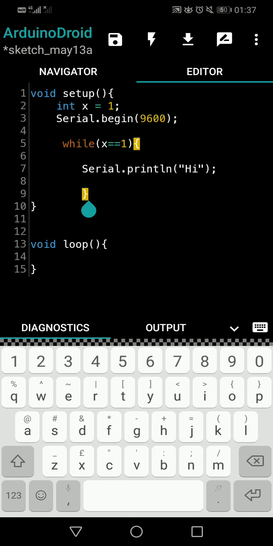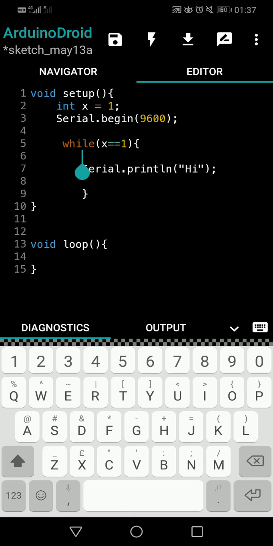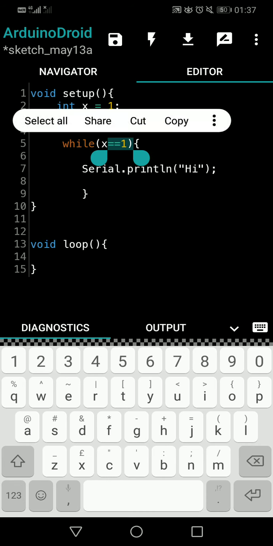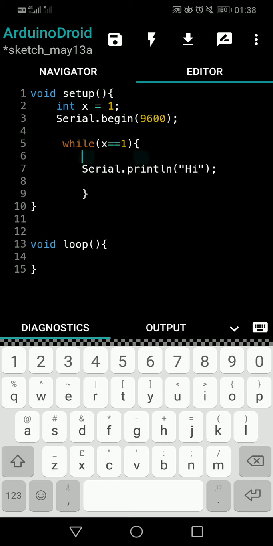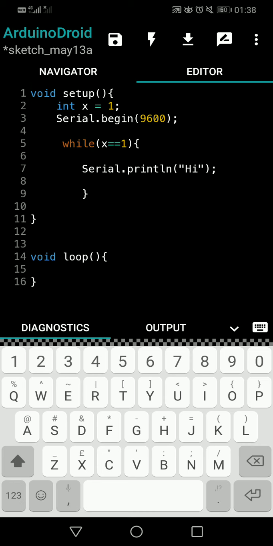To get out of the while loop, you have to change the x value. If the new value is not number 1, then when we come and check here, x is not number 1. So x equal to 1 is false now. It's not true, it is a false condition. Then immediately we go to this place and skip line numbers 6, 7, 8 and move to the line after line number 9, maybe line number 10. So you will skip everything from line number 5 to line number 9.